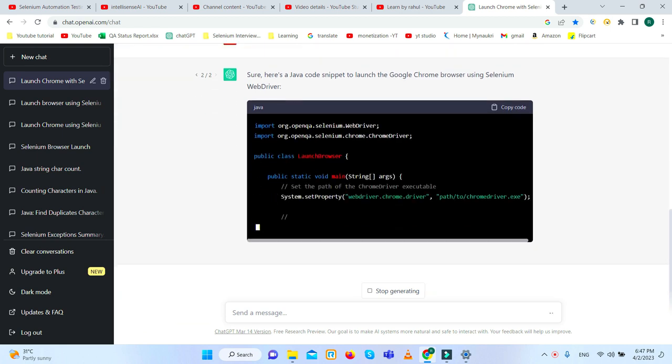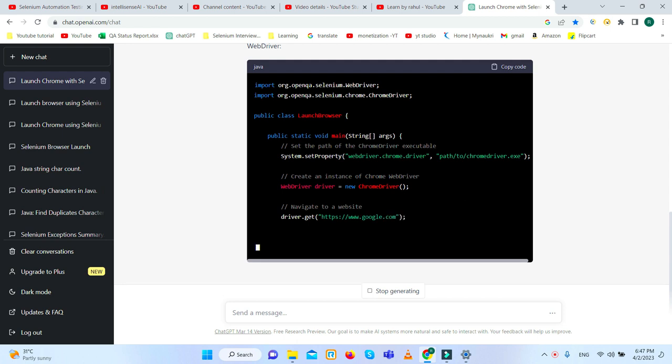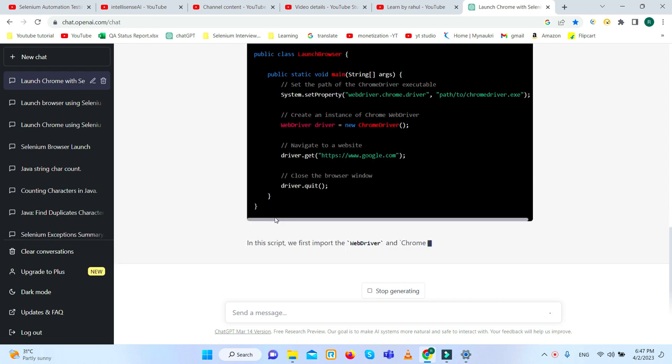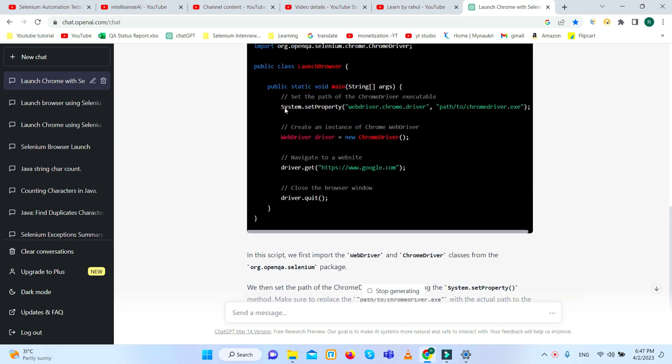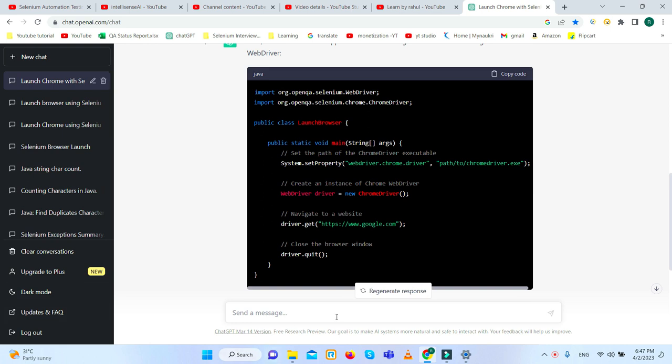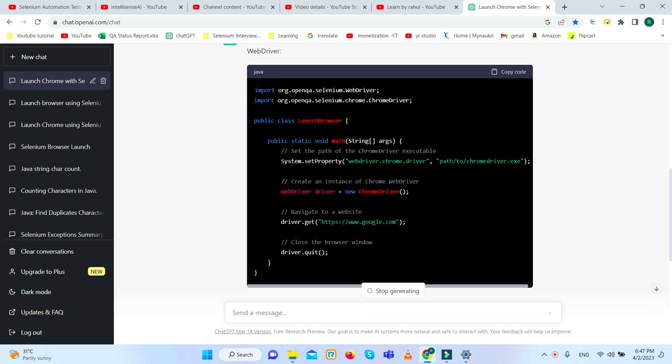So this is very simple nowadays, because we usually face the hassle of typing every single line of code like System.setProperty. Here you can just copy and paste it into Eclipse. Okay, let me take another example. Suppose now I need code for handling Windows pop-ups. Okay, now let's see.